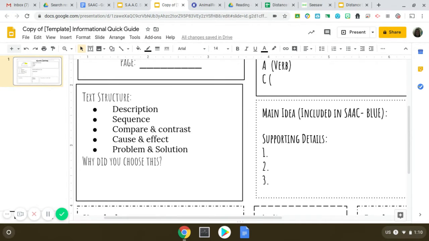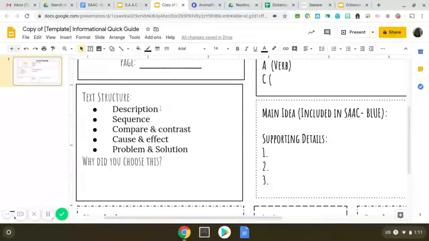Cause and effect, if it's explaining something as far as this happened, like houses were destroyed, and the cause was a tornado. And finally, problem and solution. If the article is talking about a problem somewhere and giving an idea of a solution, you might choose that.